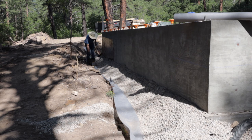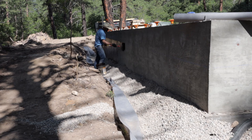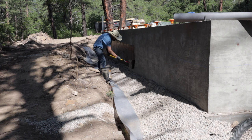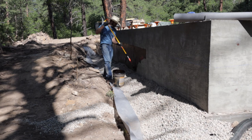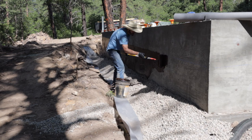Now if I had it to do over again, I would do the waterproofing before I put the gravel in, because this waterproofing is really thick, and every time I would go down close to the rock, it would pick up a rock on the paintbrush and on the roller, and that was a pain. So if I had it to do over again, I'd definitely do this waterproofing before the gravel. But it is all the way down to the top of the footing, so it should do some extra protection.